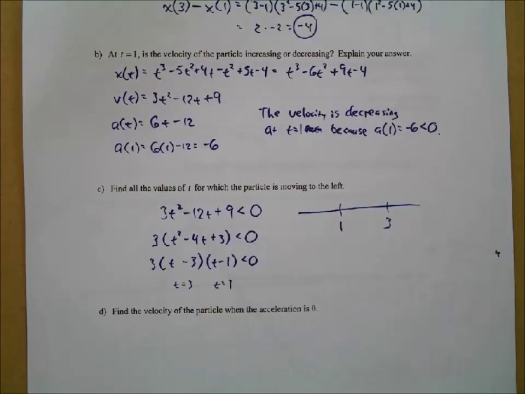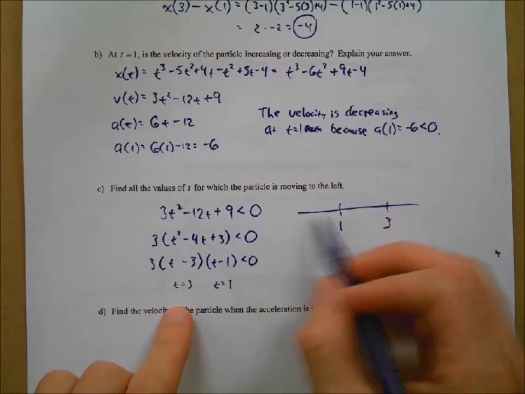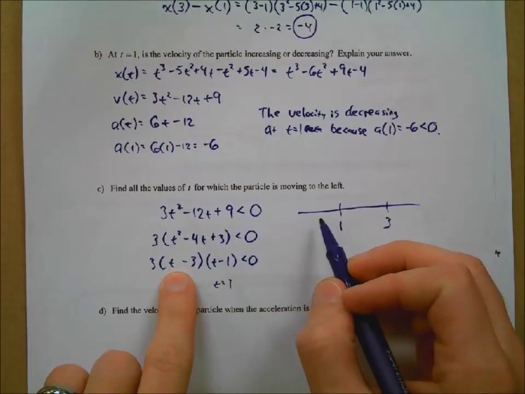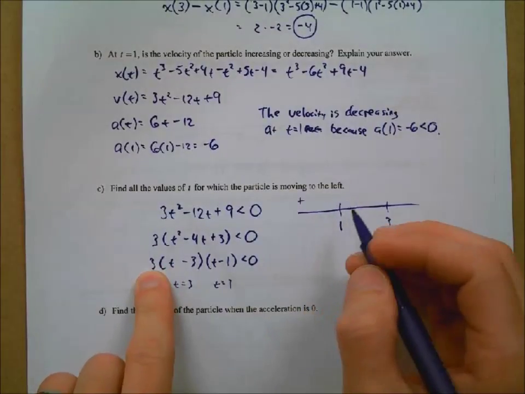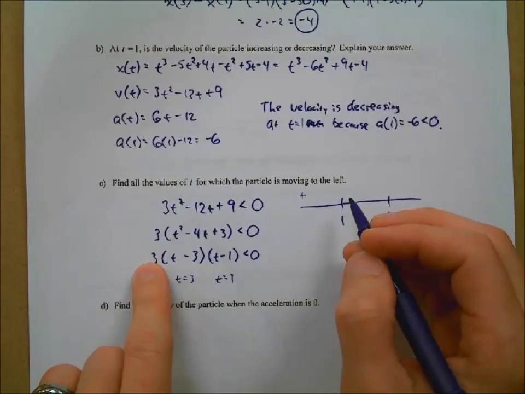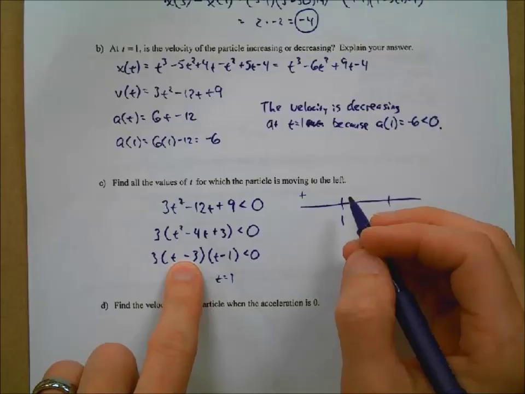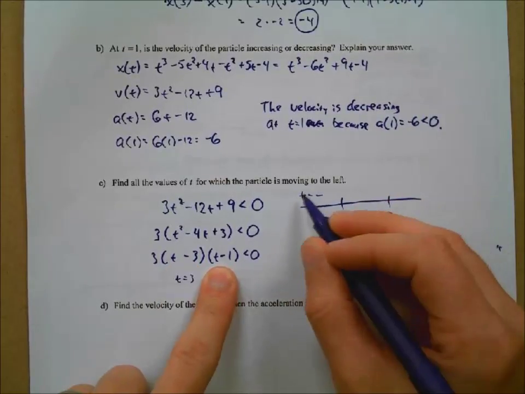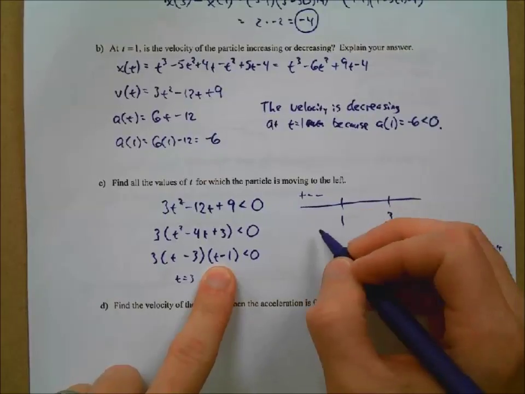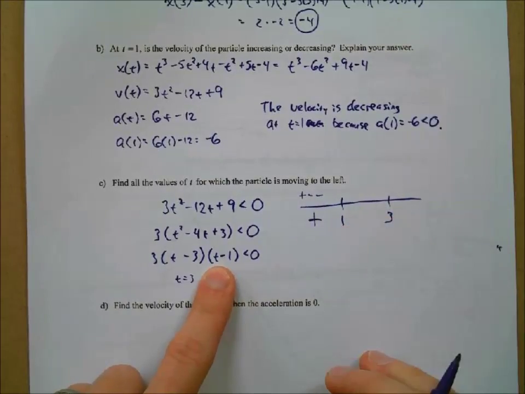Now that I've made that number line, what do we need to do? Pick some values in the intervals and plug them in to see what sign we get. Let's just use 0. Plugging in 0 here, 3 is always going to be positive, so don't forget that 3 coefficient. 0 times minus 3 is going to be negative, and then 0 minus 1 is negative. So what's a positive times a negative times a negative? It's overall positive, so not in that interval.